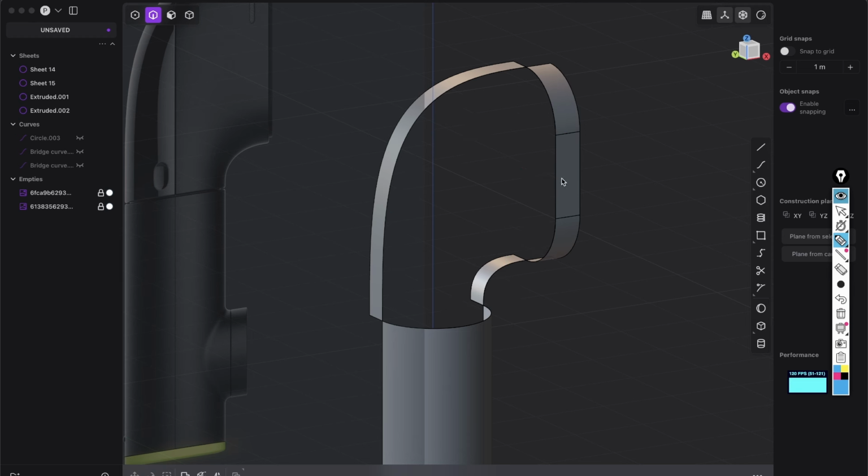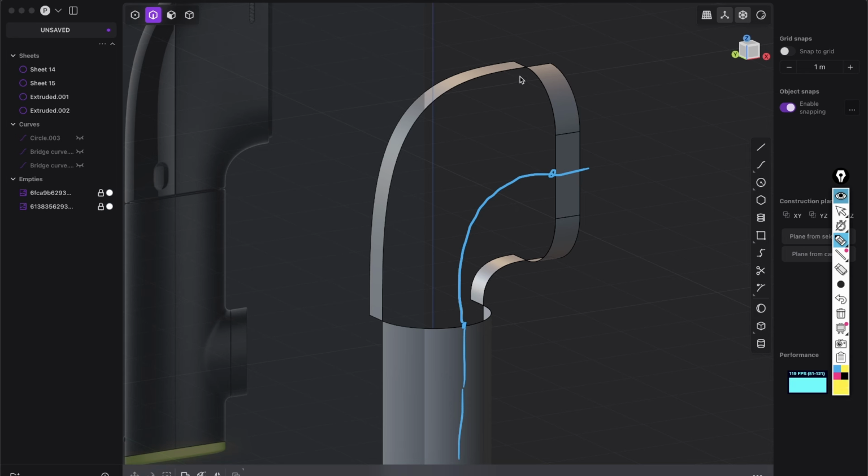But in this example, because everything is very symmetrical, we can just create one curve edge here and one edge in the middle of our cylinder, and then just use those and bridge them again.